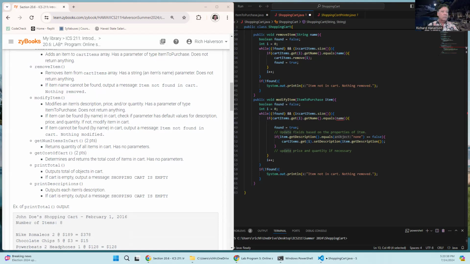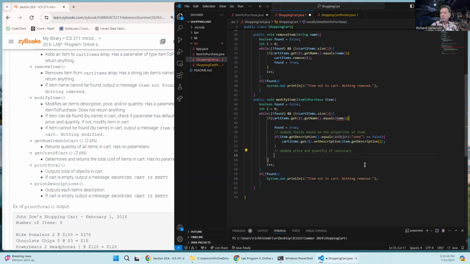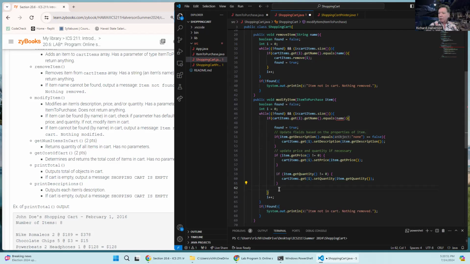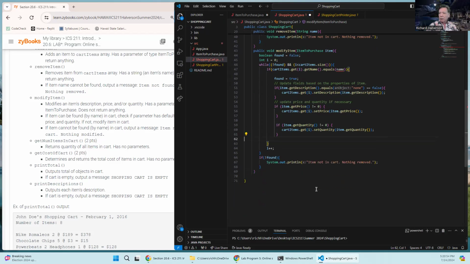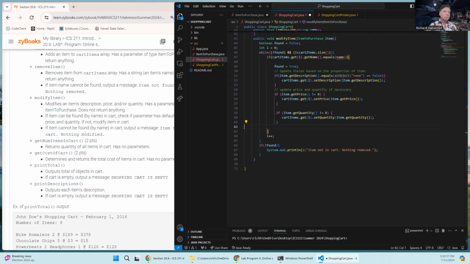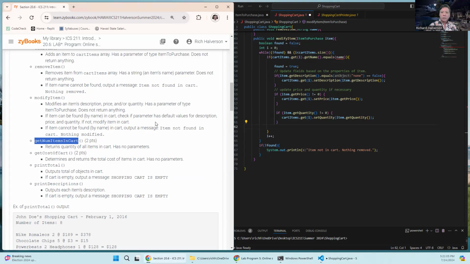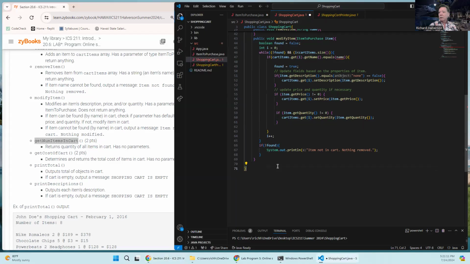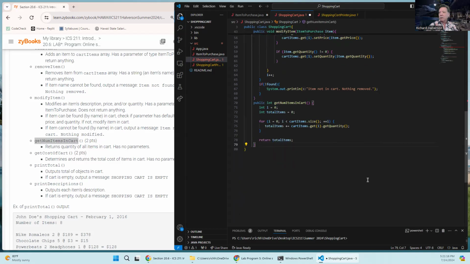So you no doubt have finished entering these, get price and get quantity, and then you want to do get items in cart. So that would look something like this, get items in cart.